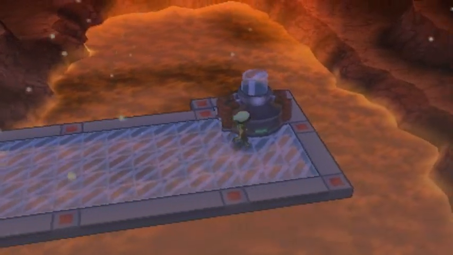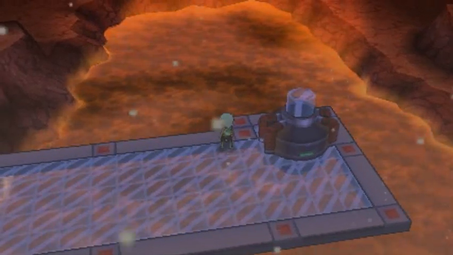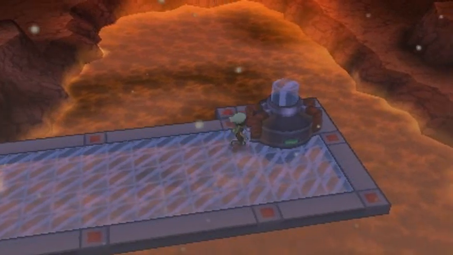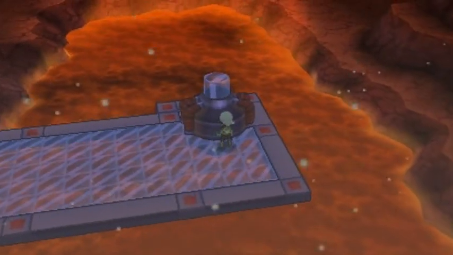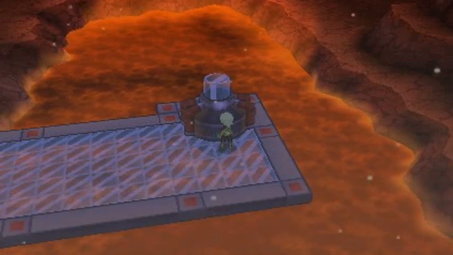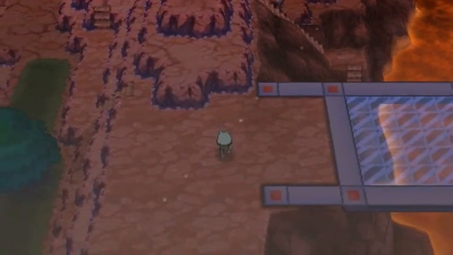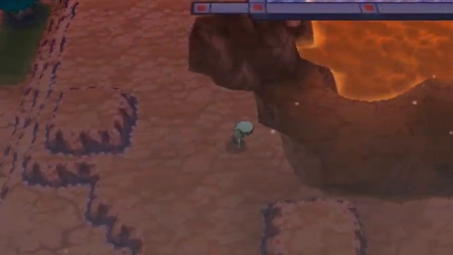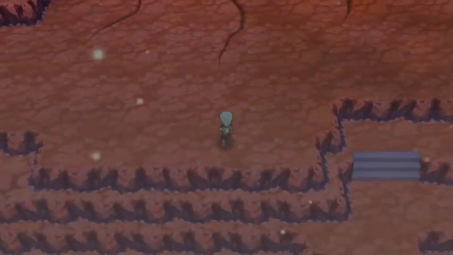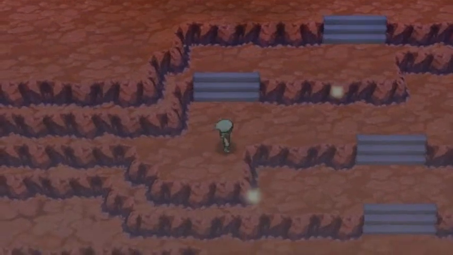Okay, so, anyway, we defeated this guy right here. And look at the volcano right here, man. That's freaking awesome. This is why I really do love Pokemon ORAS, because, damn, they really did a good job with this. Now, let's see. This mysterious machine, it gives no response whatsoever. Well, it wasn't going to do anything right here. So now we're done with this whole little shindig right here. And, well, I think that's pretty much it. Everybody leaves. Nobody's going to be here to battle until a little bit later on.